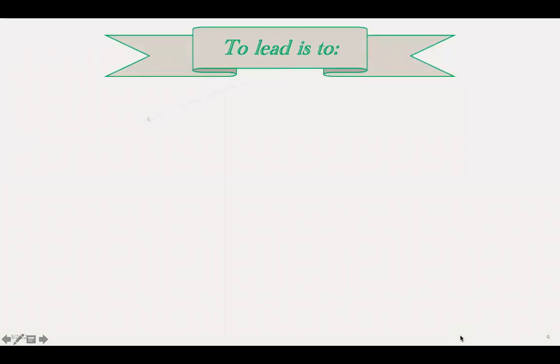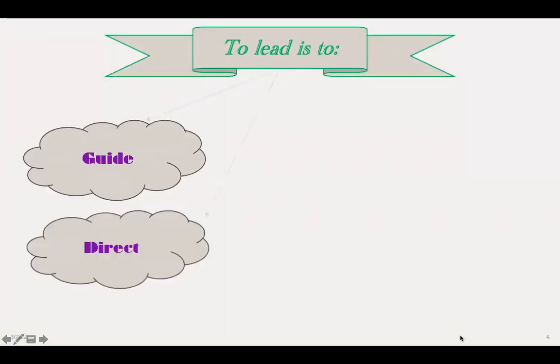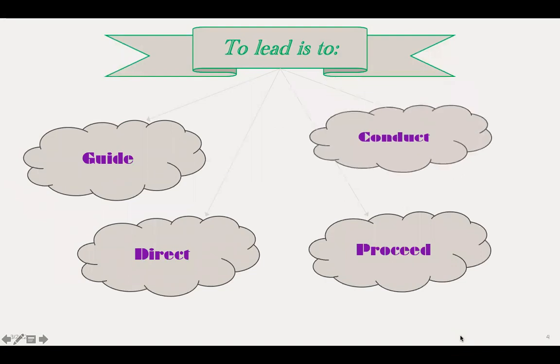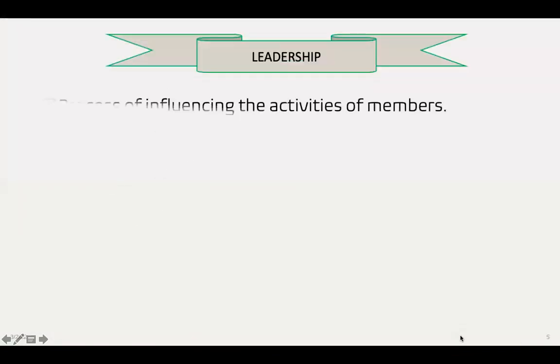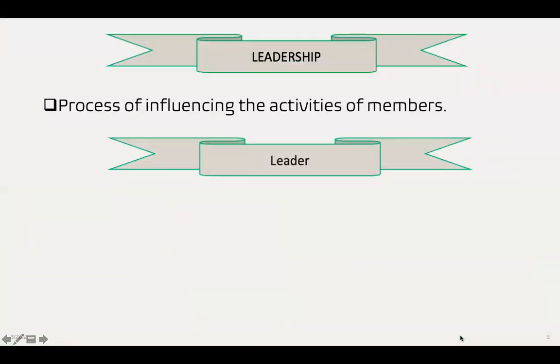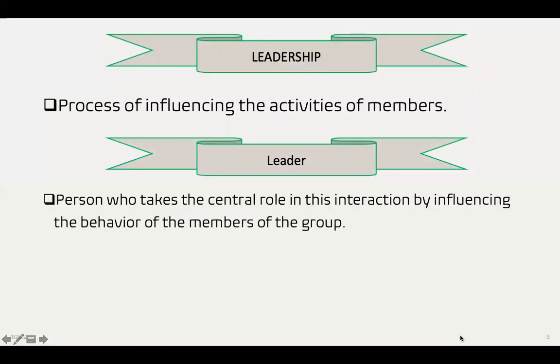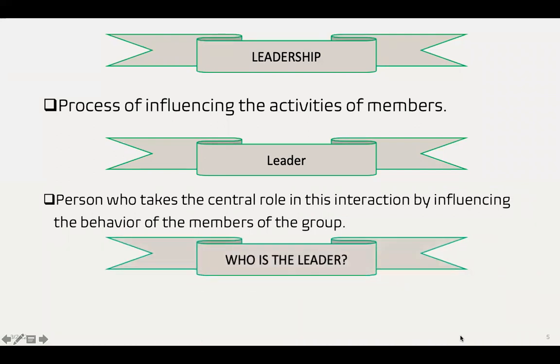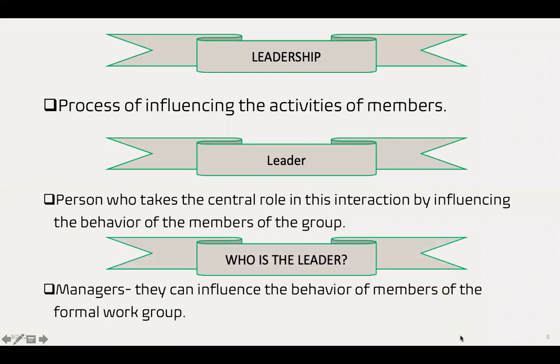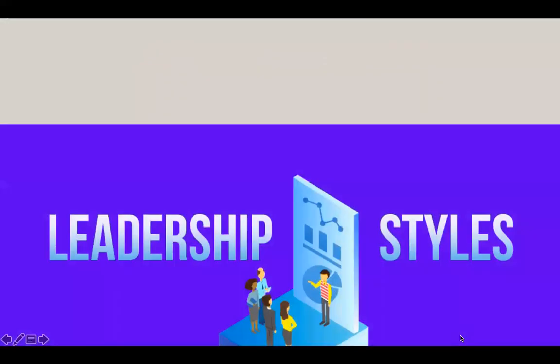To lead is to guide, direct, proceed, and conduct. Leadership is the process of influencing the activities of the members. The leader is the person who takes the central role in this interaction by influencing the behavior of the members of the group. Who is the leader? In organizations, of course, the managers. They can influence the behavior of the members of the formal work group.